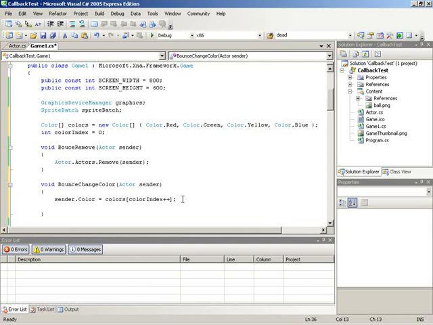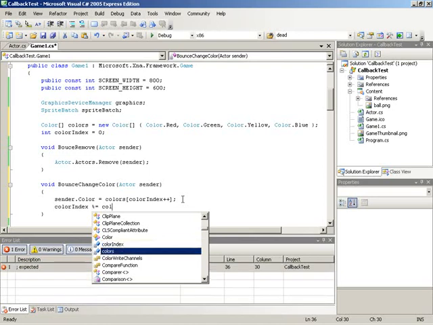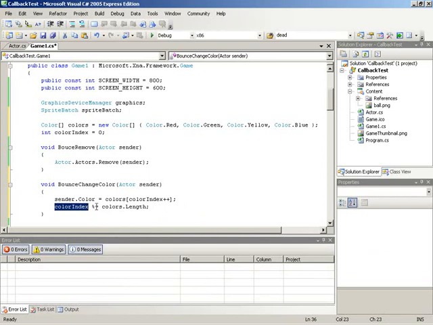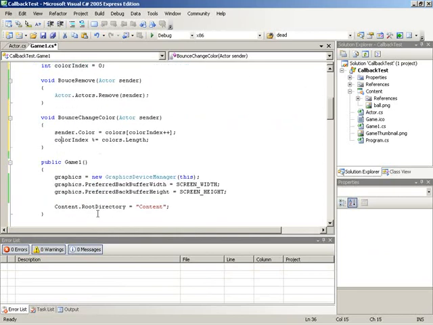And then one other thing I'll do is take color index and modulus equals it against the colors length value. This is simply to ensure that color index will repeat back at 0 if it goes over the number of existing colors, which means valid colors would be colors sub 0, 1, 2, 3. The moment we hit a color index of 4, I would like that to wrap back around to 0. So 4 modulus equals 4 should store a value of 0 back in color index.